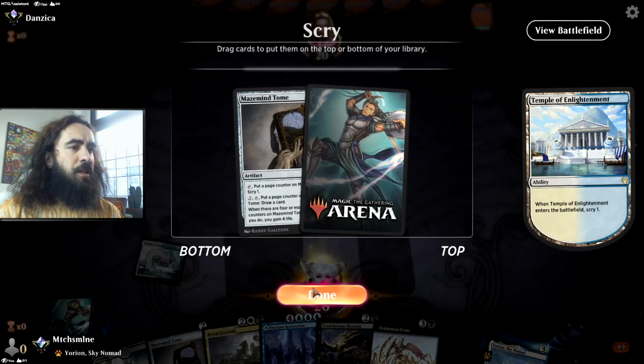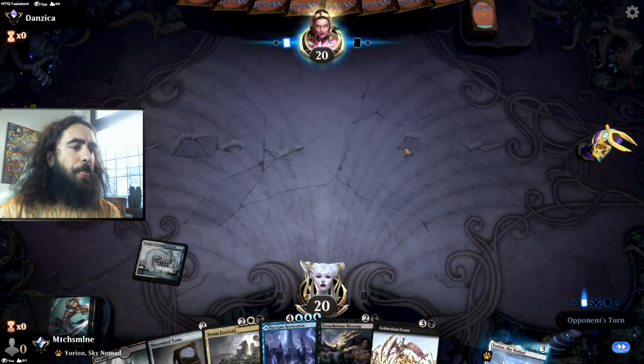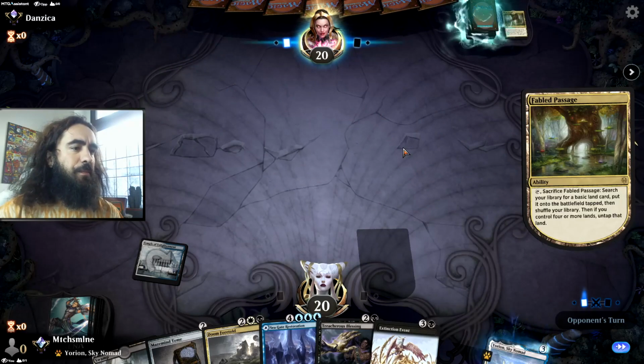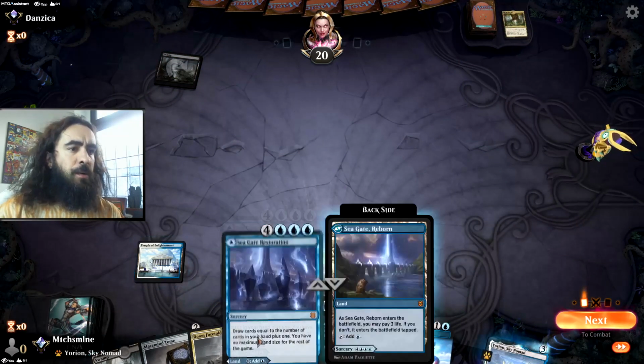Another Maze Mind Tome. We already have one. We could use some other stuff. Our Extinction Event is exactly what I want to see. The Fable's Passage in the first turn.